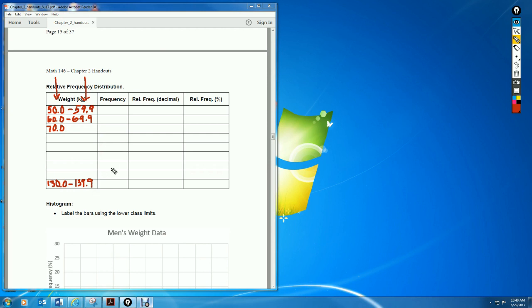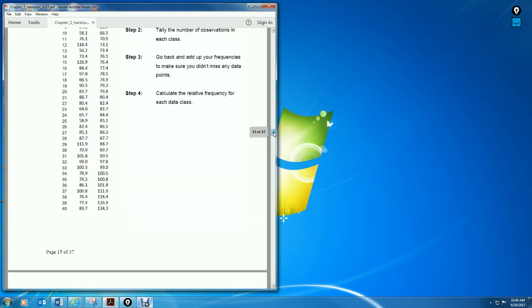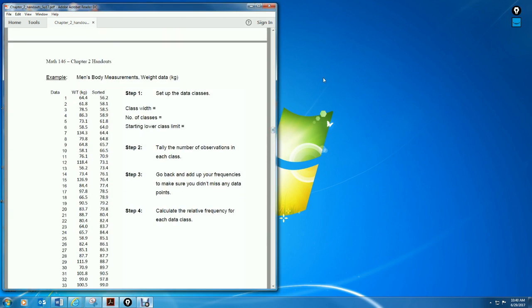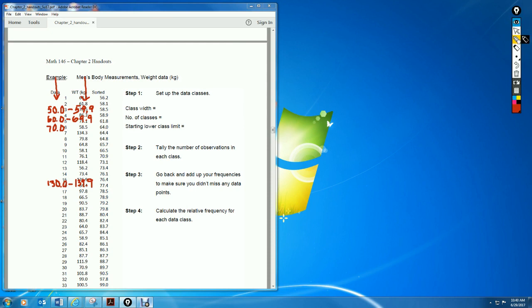And then all we need to do is go back to the data and count up how many of the data values, for example, fall between 50 and 59.9. Well, let's go back to the data and look at it. So between 50 and 59.9, 59.9 would fall right here.